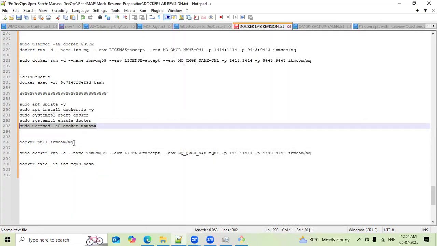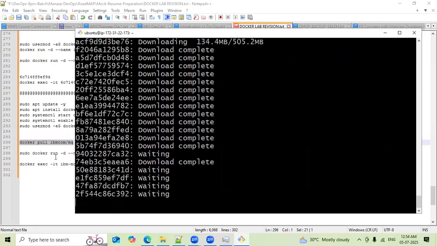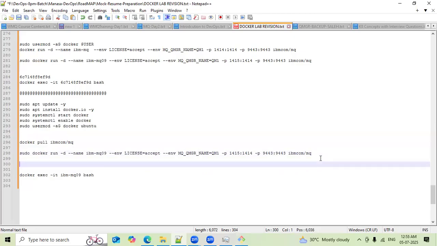Now, after that, pull this IBM MQ image with sudo docker pull. I don't want to give this environment variable as a queue manager name. Either you can give it or not, so I'll remove this environment variable for the queue manager. I'll remove this port. Now I will enable the inbound rule for 9443, so that this particular image's public port is open. When you give the IP and port in a browser, it will accept the request.